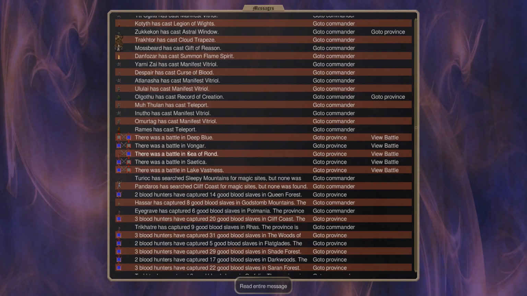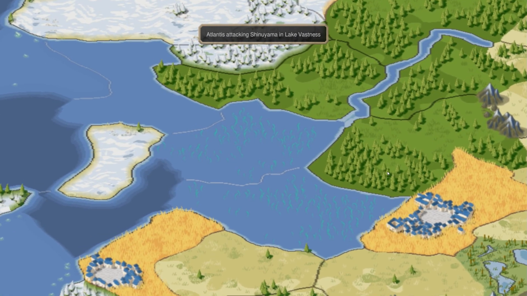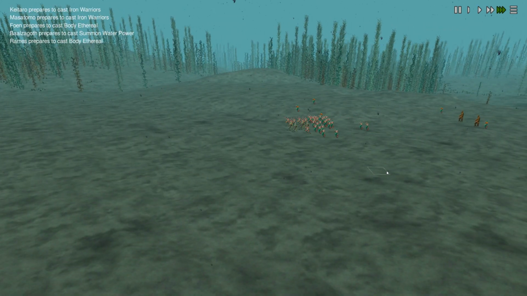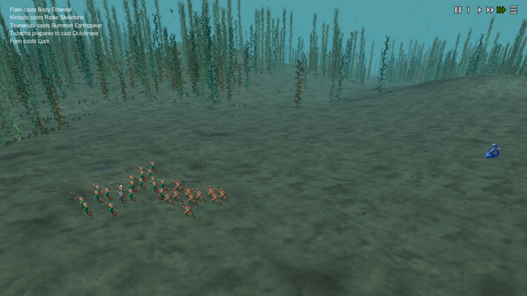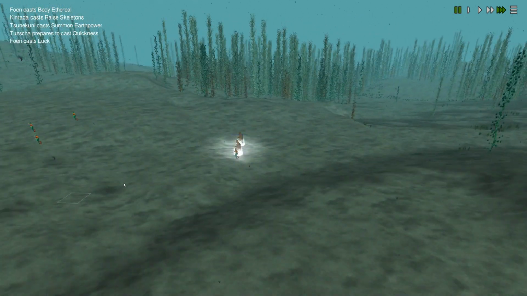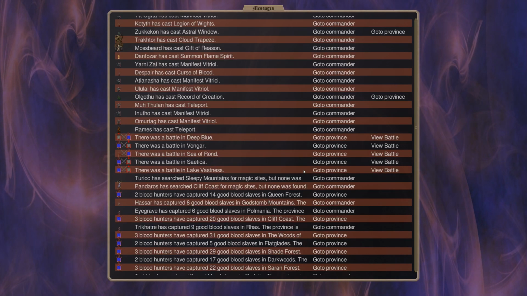Okay, Wailing Winds, kind of wasted there. But we take the province, which is nice. And then we attack here with the golem. And this, I think we actually... Do we fail this? I feel like we failed this, but I could be wrong. Oh, this was just to gem bait this army, which we were successful in, but there wasn't really much here, it was just some shitty mages. That was in the Lake of Vastness.